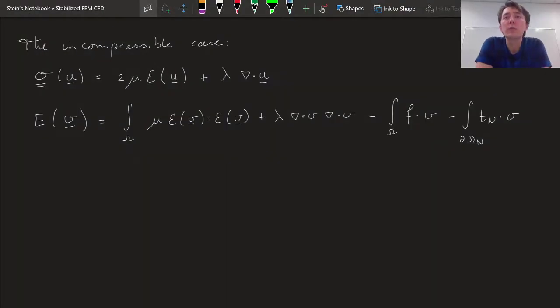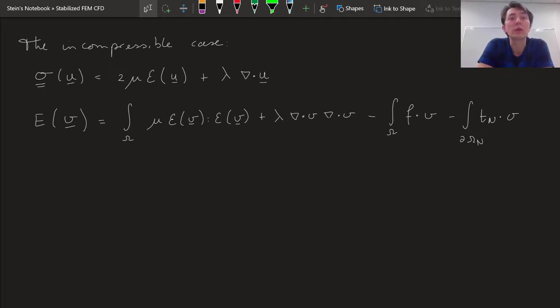So in the incompressible limit, we have a problem with our standard approach to writing the weak formulation corresponding to the linear elasticity equations. And our solution approach will be to write the minimization of the energy potential in a different way. Now we're going to try and enforce this incompressibility constraint in a different sense. And we can either do this strongly or we can do this weakly.